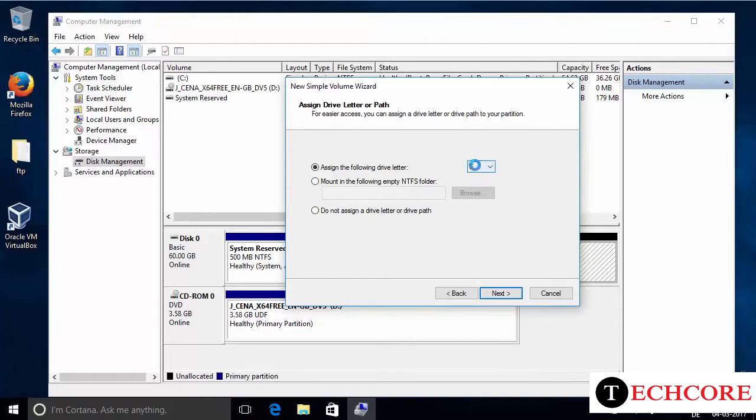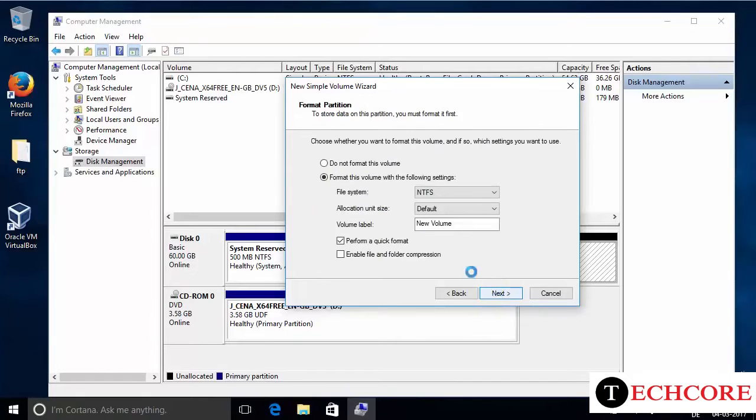By default it's E for me, but you can freely choose any letter for your partition. So I'm going to leave it as default, which is E, and then click Next, and in here you will be able to see Format Partition. So just select the option which says format this volume with the following settings.